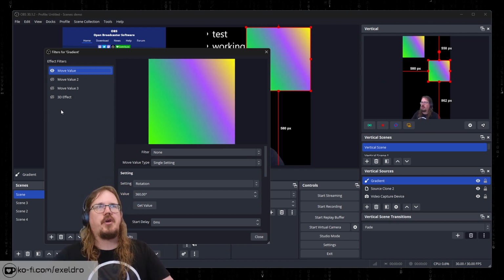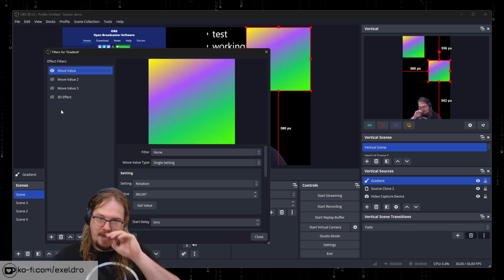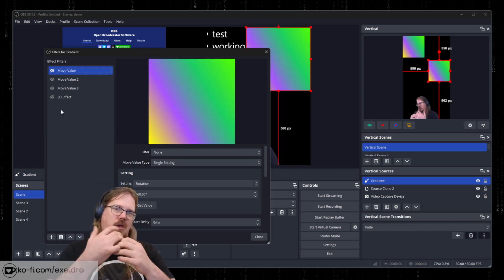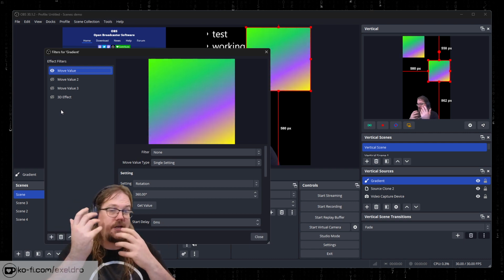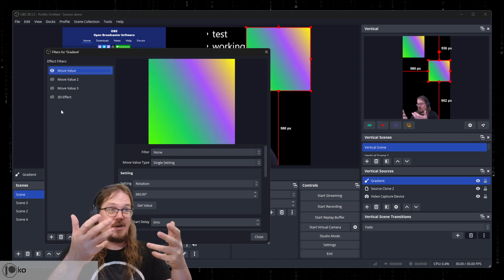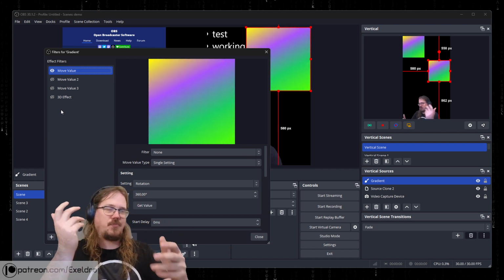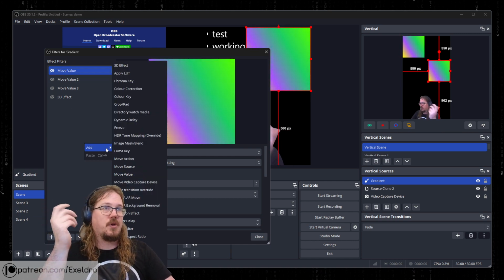And move action is mainly made to do all kinds of other actions that you want to do.